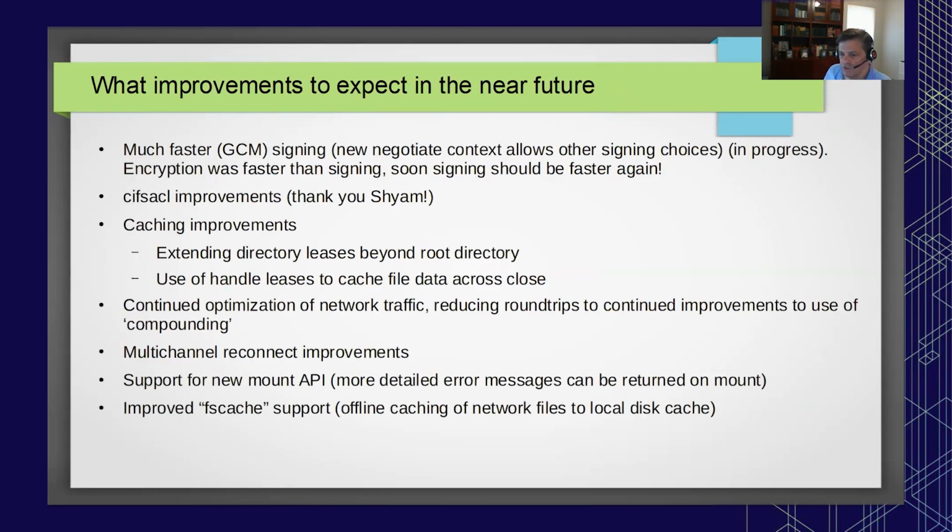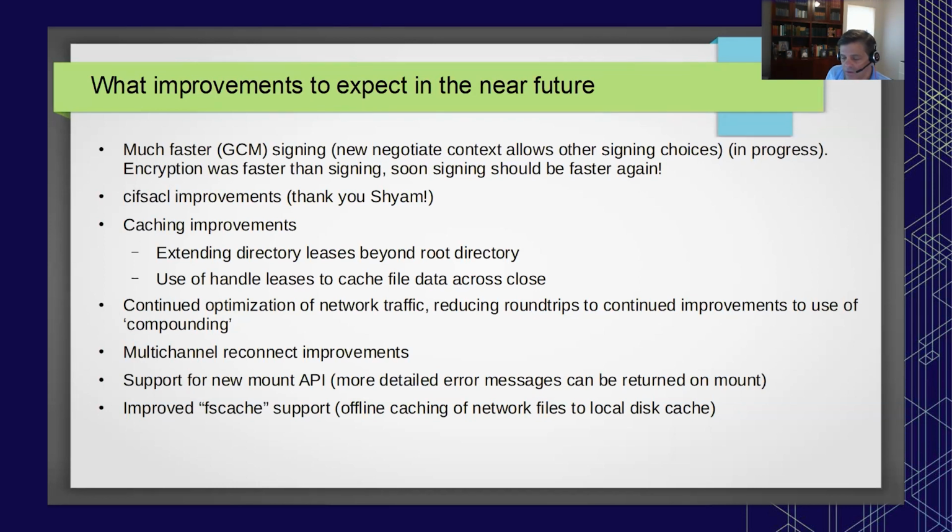Now, in the near future, what do you expect? We expect much faster GCM signing. So GCM encryption has long been supported, but GCM signing will allow signing to be faster than encryption again, and that's useful in some workloads. There are going to be improvements that Shyam's working on for cifs.ko.